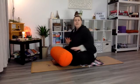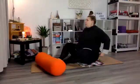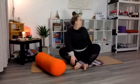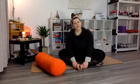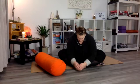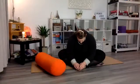So I'll just invite you here to find what works for you. Whatever is going to feel the most supportive. We're going to be here for a little while, a few breaths. So noticing what would feel good, what would feel most supportive, and then coming into that forward fold and just softening in, and noticing if the body could relax into your fold a little bit more.